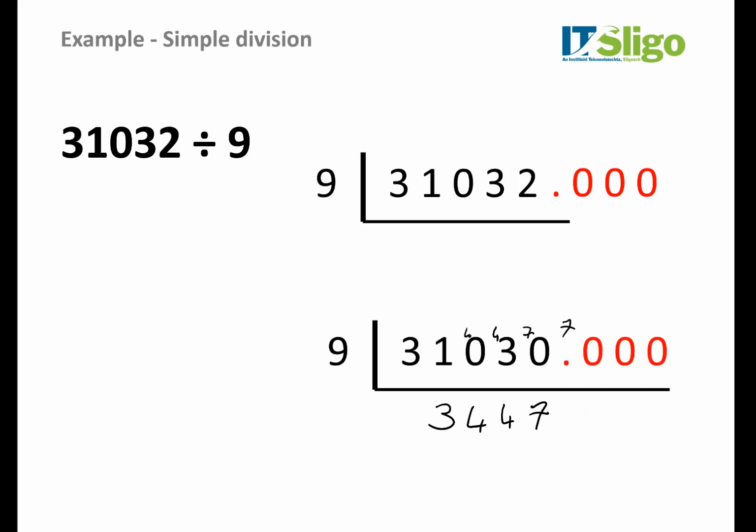So this is where I bring in my decimal point. Now what really happens here, guys, is the decimal point just drops down here. I'll just get rid of that. And you can kind of forget about it up here. So now we've got 9. There's my 7 carried over. 9 into 70 will go 7 times with 7 left over. And off we go. This will just become a recurring decimal.